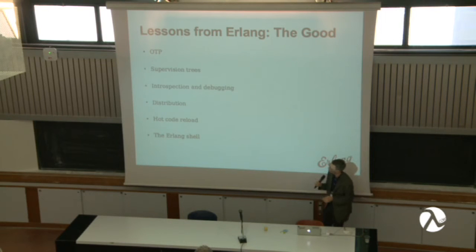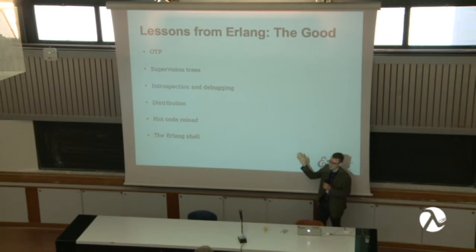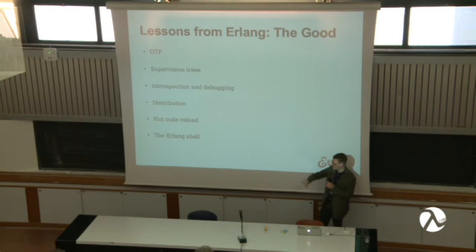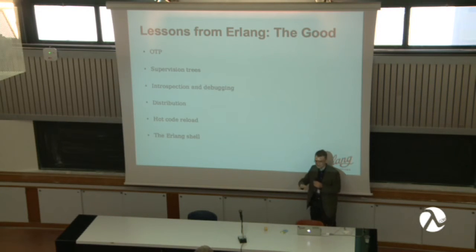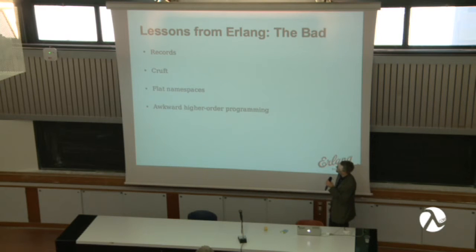On distribution quickly: if you have one computer and it's not handling the load, you distribute it. Find the kernel of things that need to be synchronized, abstract that, replicate nodes. Since the system is share-nothing by default, you don't necessarily need a load balancer — RabbitMQ load-balances things across queues internally by way of Erlang mechanisms. The bad things you should not replicate in your next language: Erlang records, Erlang macros, flat namespaces, and awkward higher-order programming.